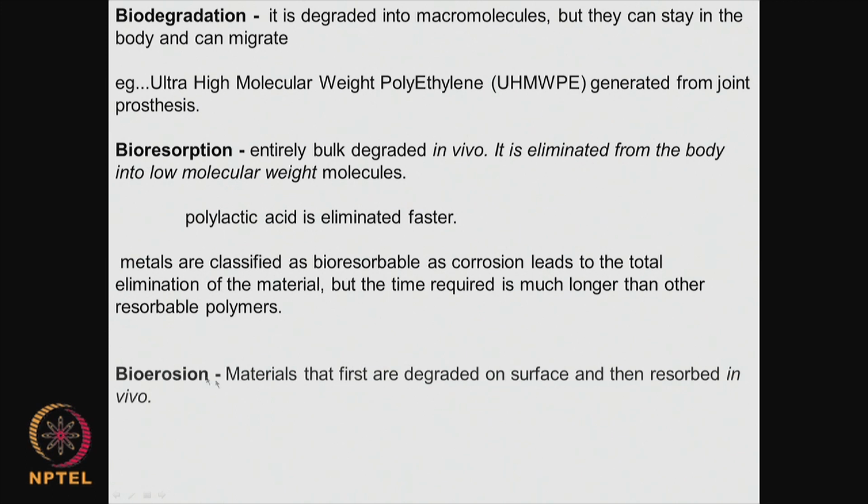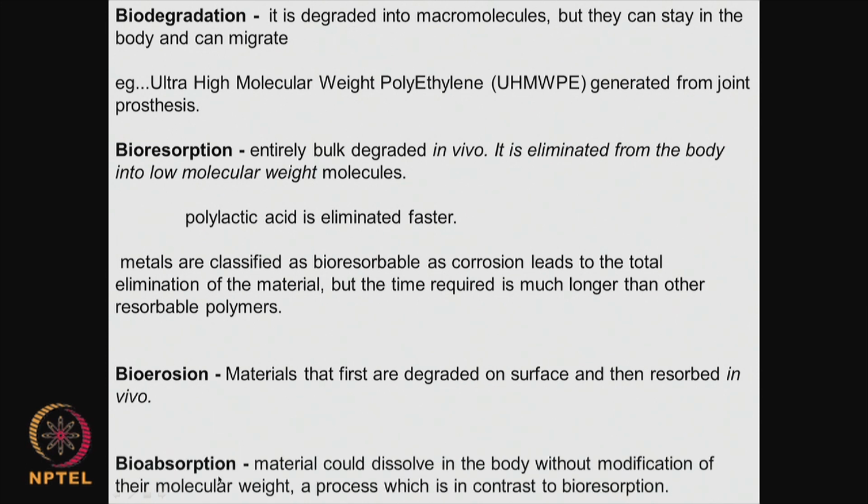Then we have bioerosion. Materials are first degraded on the surface and then resorbed in vivo, okay, that is called bioerosion. And then bioabsorption. Materials could dissolve in the body without modification of their molecular weight, unlike bioresorption. Please understand, in bioresorption the material degrades into smaller molecular weight and then gets eliminated, whereas in bioabsorption the material may be resorbed without actually degrading into smaller molecular weight material.